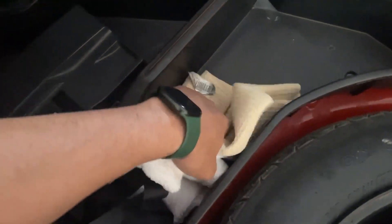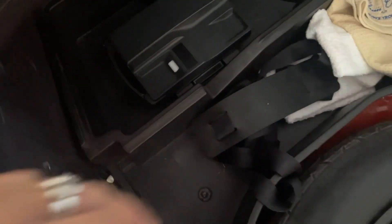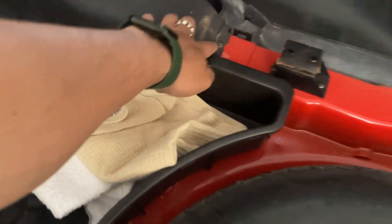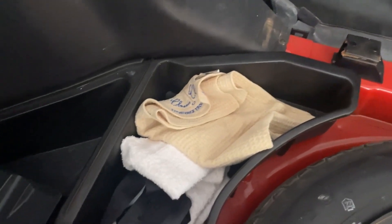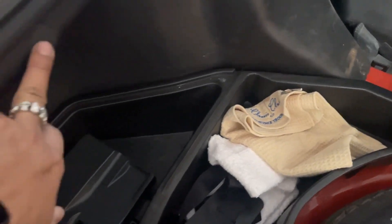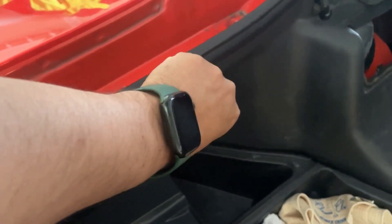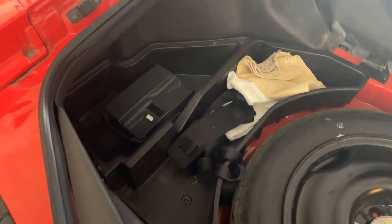I'll have to remove that holder as well in order to take this panel out. There's one screw here, one here, two there, one here, and one there — four total. Then there are clips here at the bottom on this entire panel, on the edges. I'm gonna take them off. I need to remove these two clips and inside them I'm gonna find the screw. There's one, two of them, and that should be enough to remove that panel.